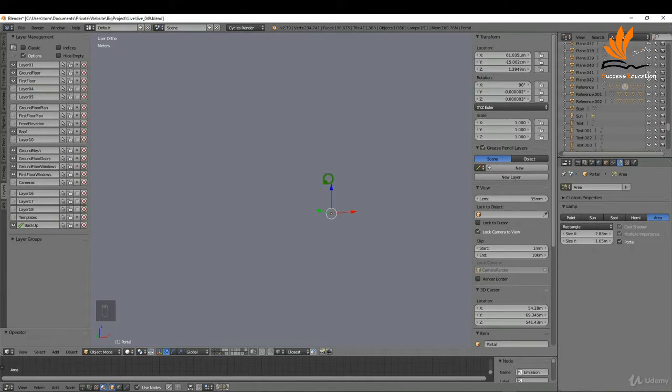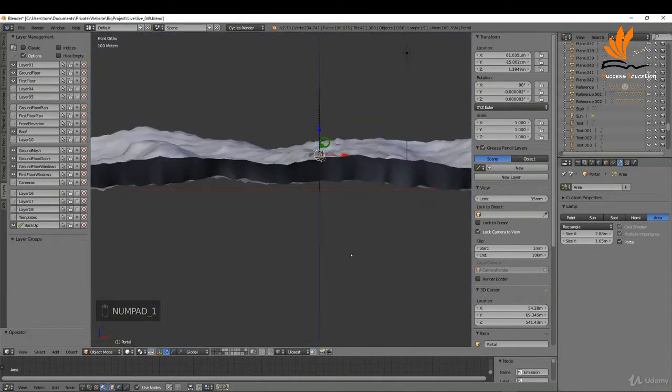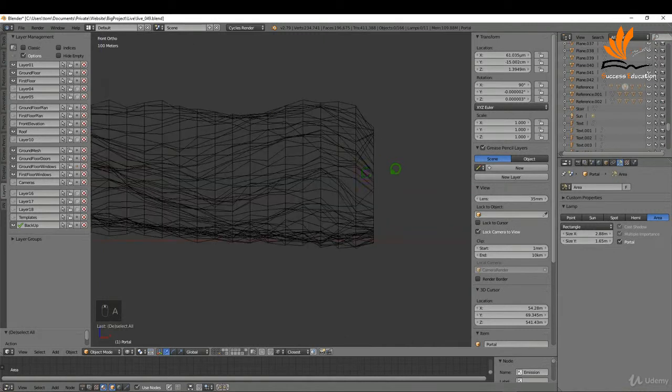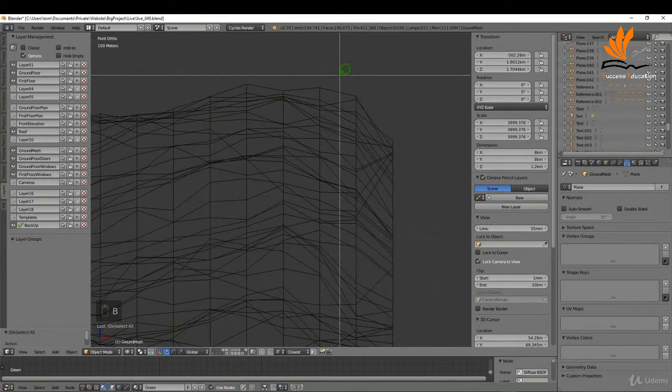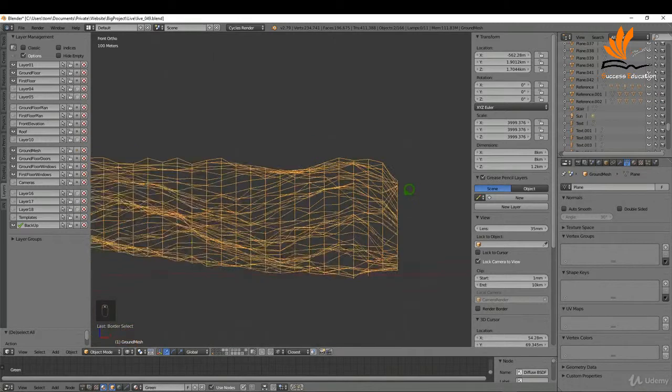And you can see that that hides the house, but I'm going to zoom out so we can see this. So I can press 1. I'm going to press Z and bring up wireframe, and I'm going to press A to deselect. So what I want to do is just select both these meshes. So I'm going to press B and just box select that corner. And you can see that one of them is yellow and the other one is a dark kind of orange. You can barely see it, but it's selected.